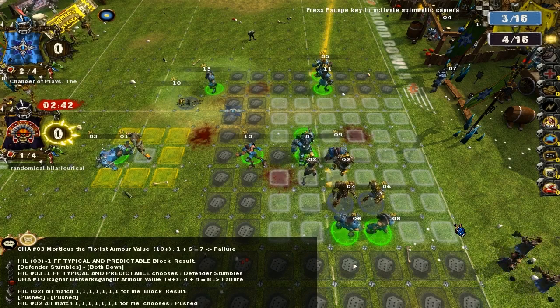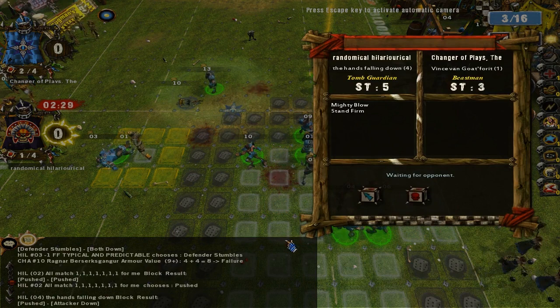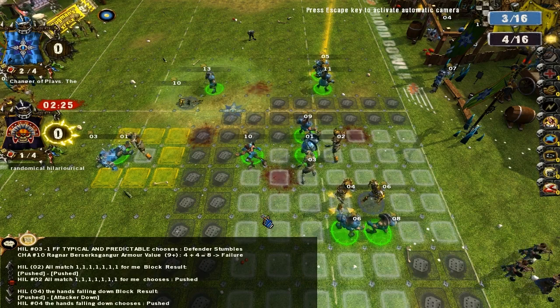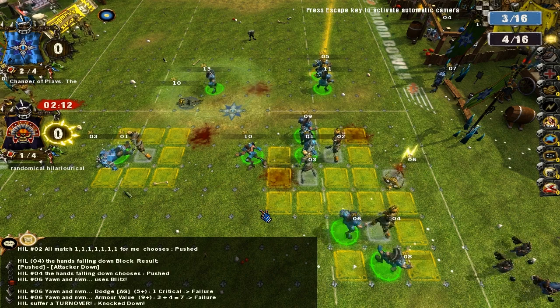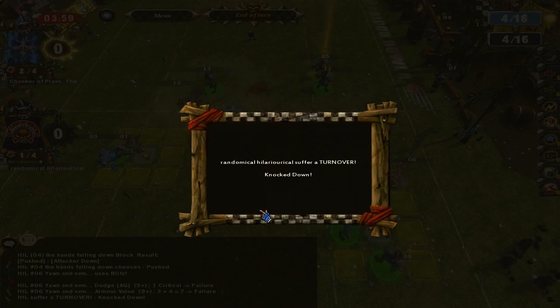I really want someone to punch Skullpoker and get both down so I can use Wrestle, but it never happens. No. Never, they're not going to choose both down unless they have Block already. And Tomb Guardians don't, because they're horrible. Yeah, but what I want to happen is that. Yeah, my plan working. That's what's happening.